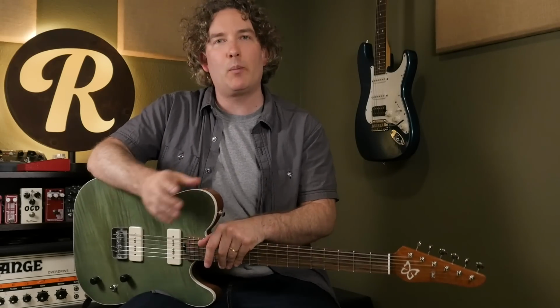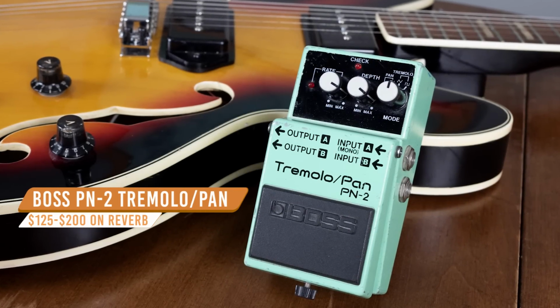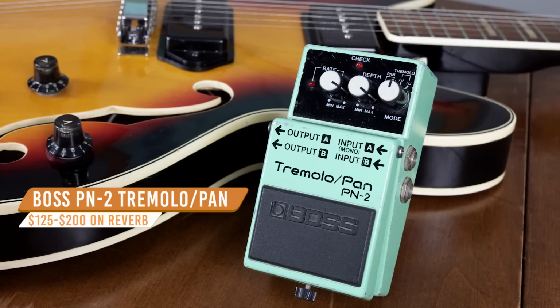And last but certainly not least is the Boss PN2 Tremolo Pan Pedal. And if you know anything about Boss effects, you're probably not thinking this is a very underrated effect. But considering it was only produced for about 10 months and that supply was stretched out nearly 5 years, says that it was a pretty underappreciated pedal at the time.